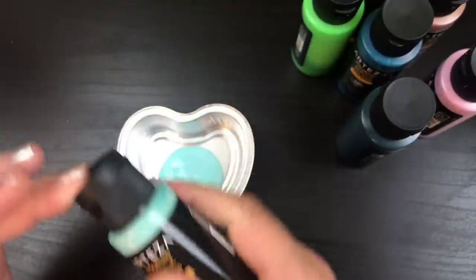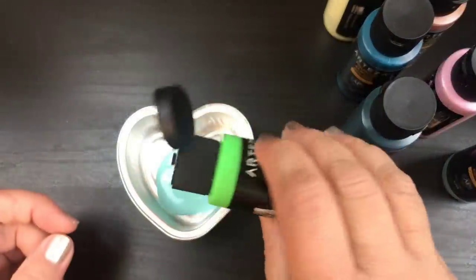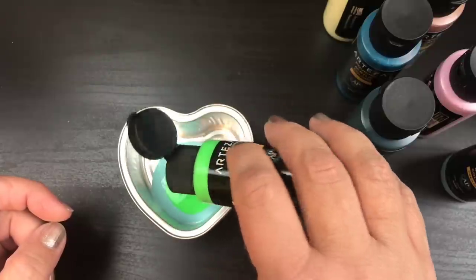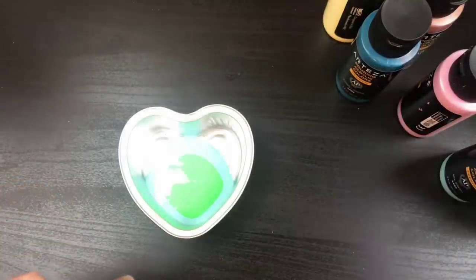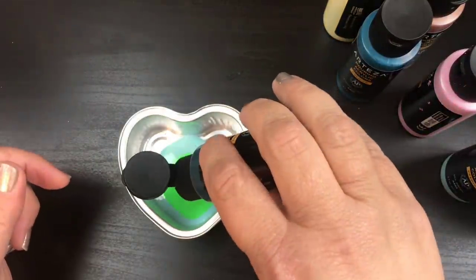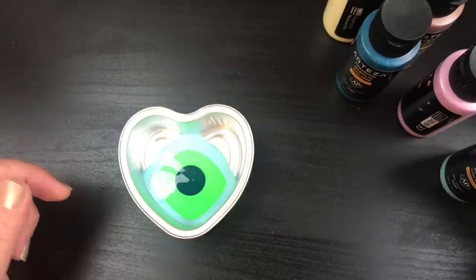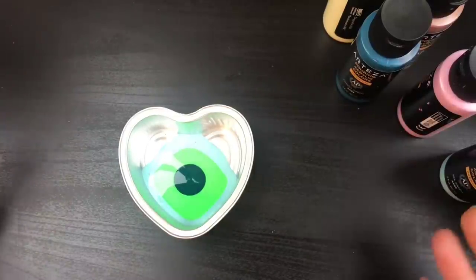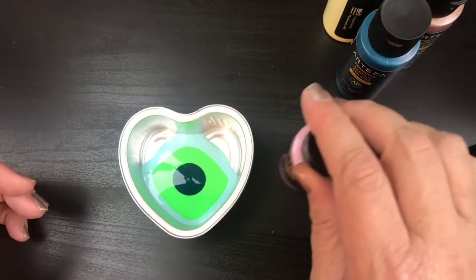And I'm not gonna make the whole thing. So you don't wanna use all kinds of paint if you are not going to be using huge canvases. There we go, I got it, it took a minute.